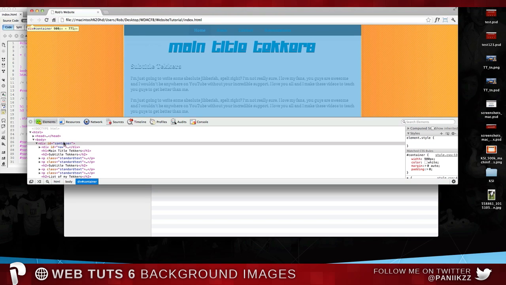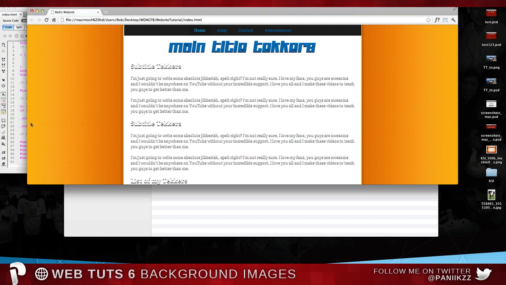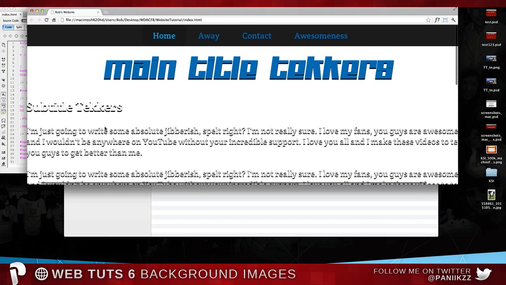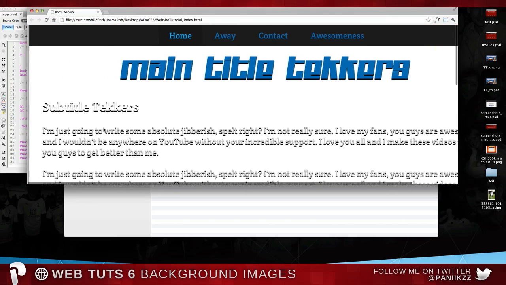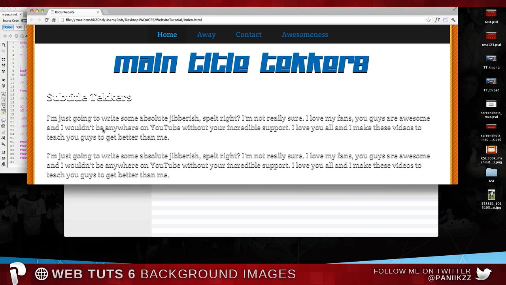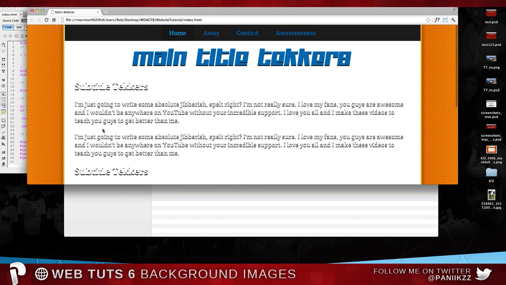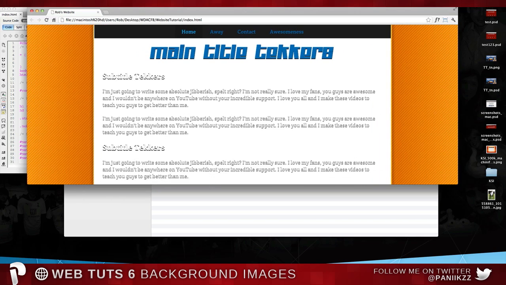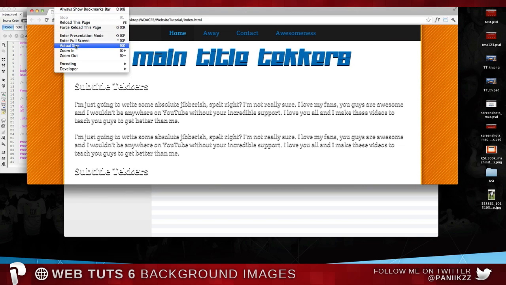For some reason, it would seem that our container isn't in the middle. How cheeky is that? We're 1 pixel out. And why is this? Let's view actual size.